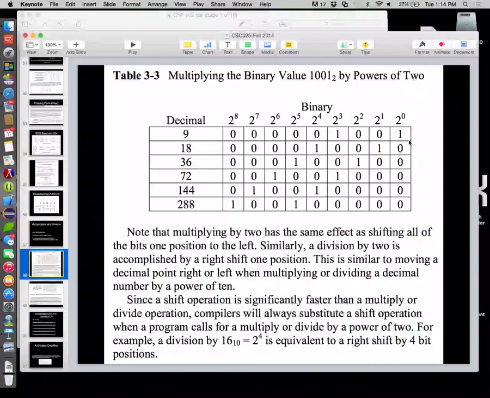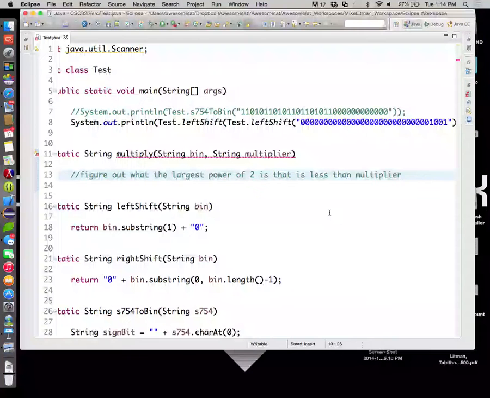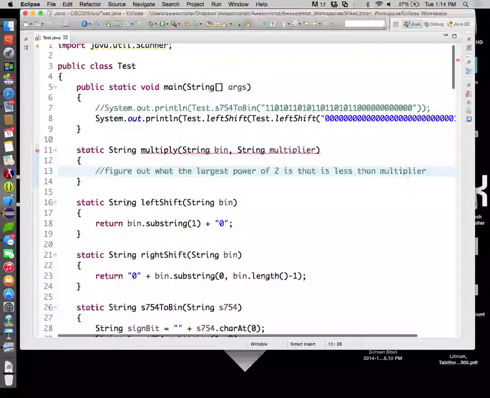we can see the shift go this way. So 9 times 2 is 18. We shift everything to the left, add an extra 0 onto the front. We see that the 9 from this first number goes to 18, the second number, just by shifting it to the left. Similarly, if we want to divide by 2, we shift it to the right, and we're back to the 9. All right, so that's the bit shifts, and we wrote that last time. So here's our left shift, and here's our right shift.